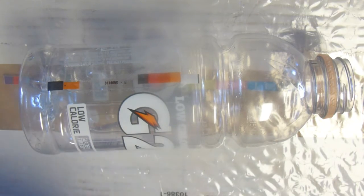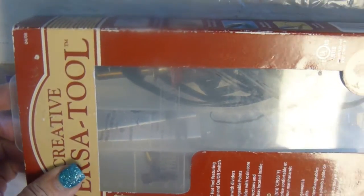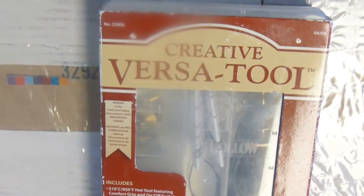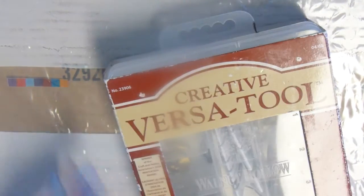This is the Versa tool. It's used like on wood burning. I use it to cut stencils. I use it to cut plastic that's not quite as heavy as this plastic. It actually has a blade in it that looks very much like an X-Acto knife blade.